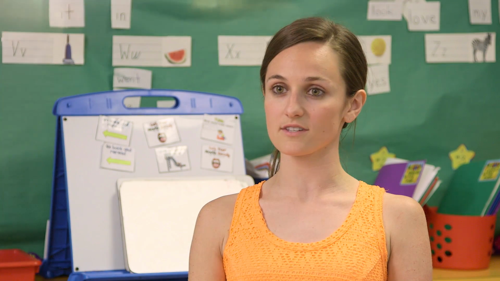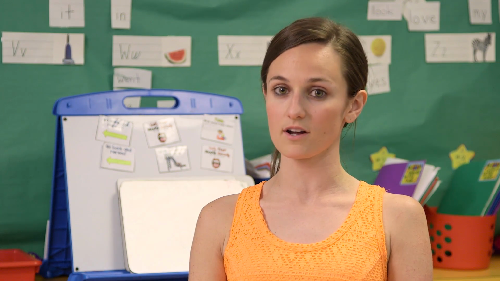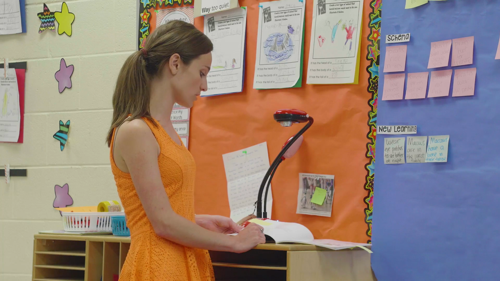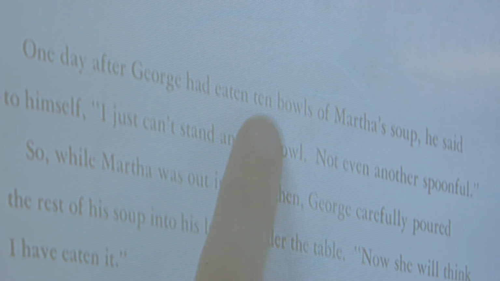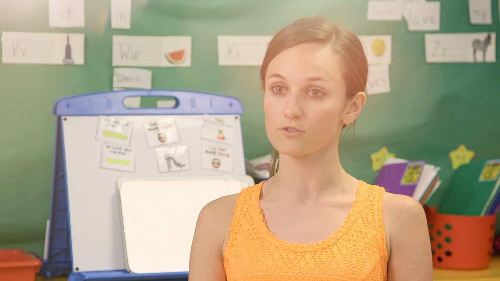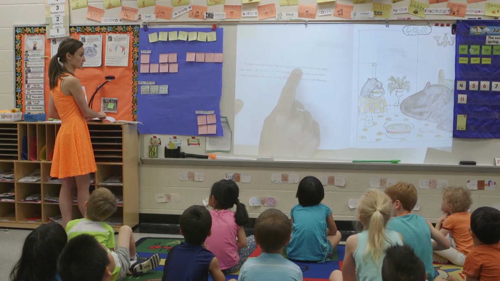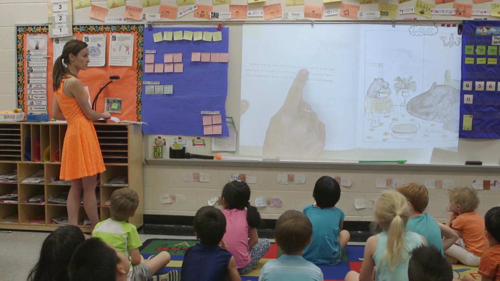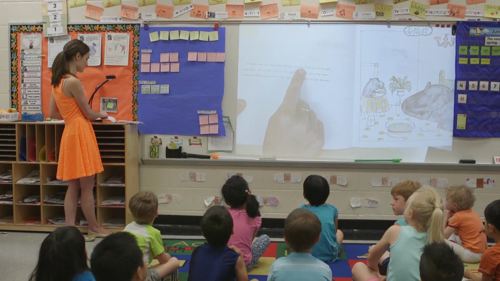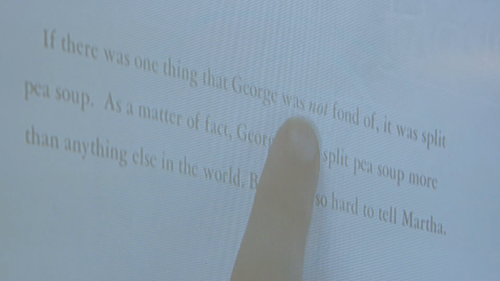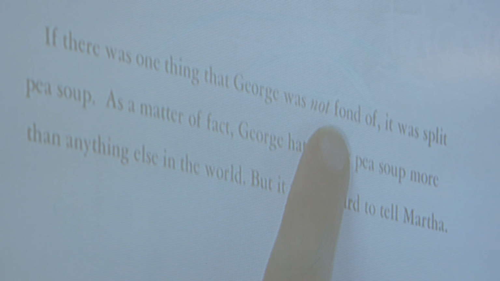When I teach my students the sliding through the word strategy with this book, I will read a sentence or two from the book and find a word that I know they could hear the individual sounds in. Here's a word that I would like to try sliding through. So I'm going to say the sound that each letter makes and then put those sounds together. Not. Let me reread the sentence.